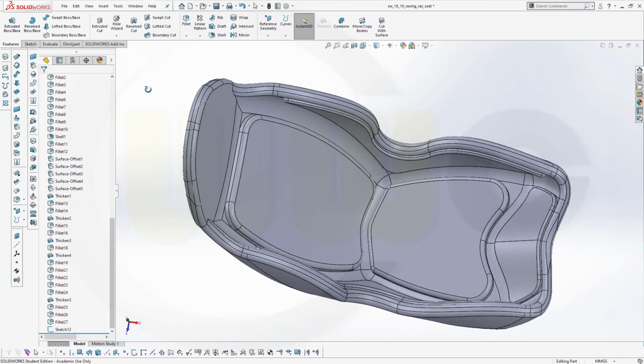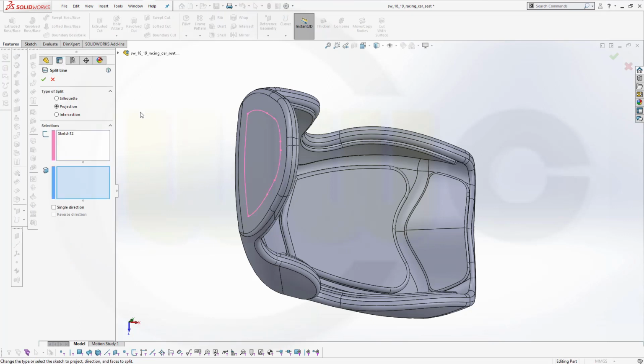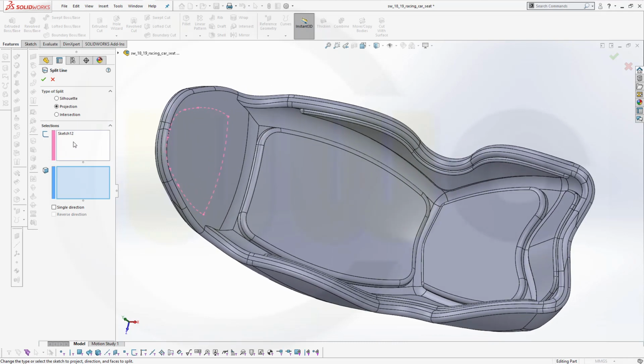I want to use that sketch and use a split line. This one projects the sketch onto the selected face. I want it to go there, and then it splits that face.